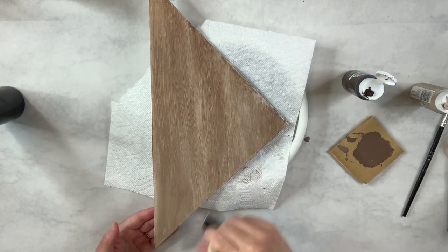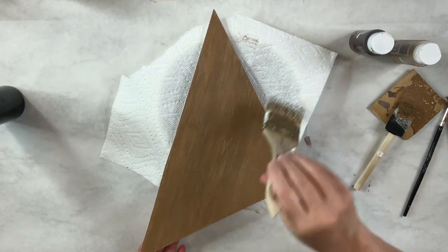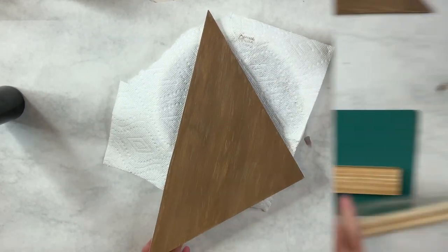And then I'm going to take a kind of stiff chippy brush and just go across it and try to make those grain lines look more real.